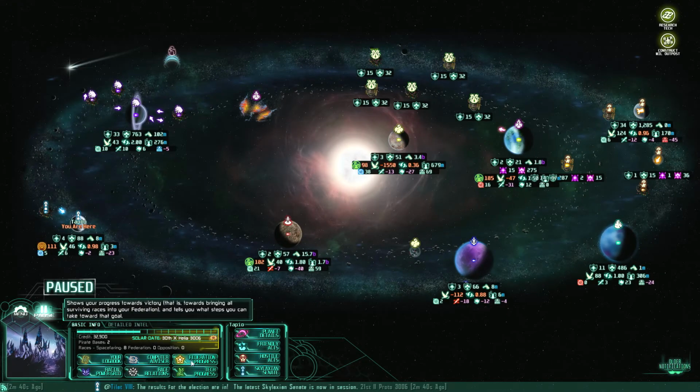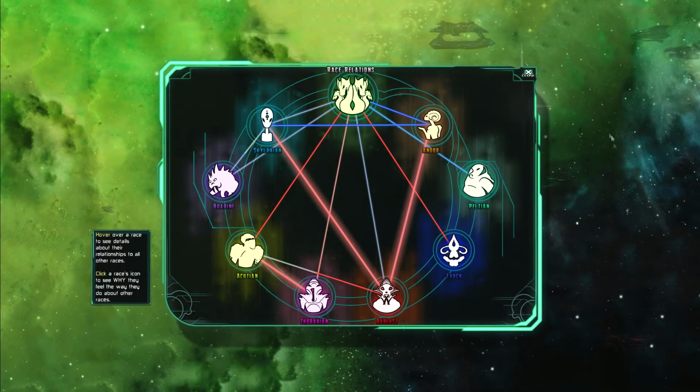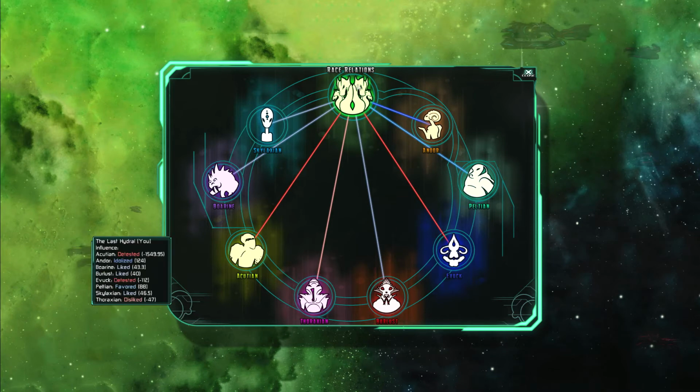And race relations is quite interesting. You know, I'm sure you've seen this in other games. Now here, you can see the relation of everyone. If I just hover over my icon, that's me.